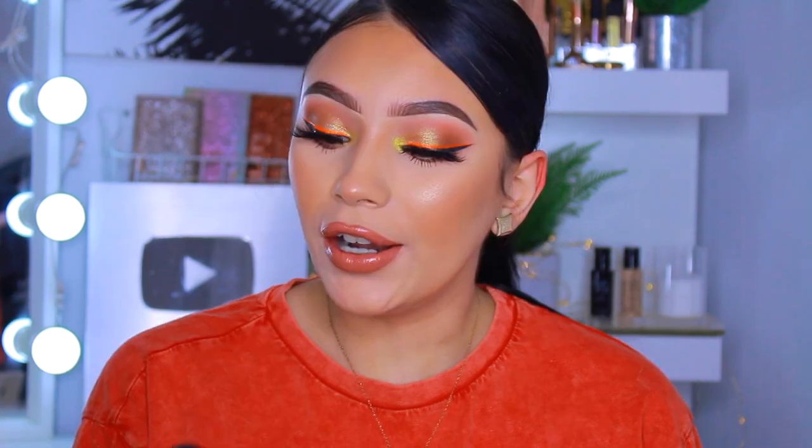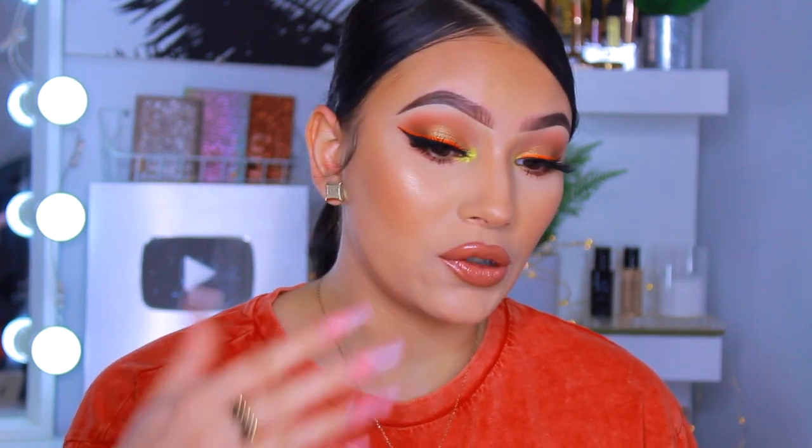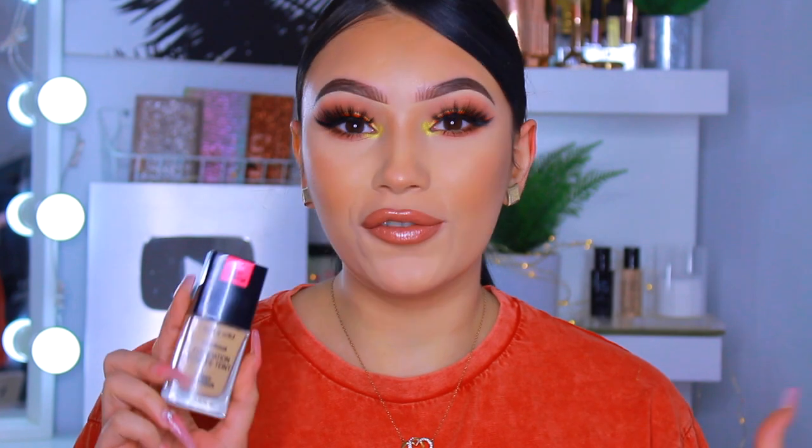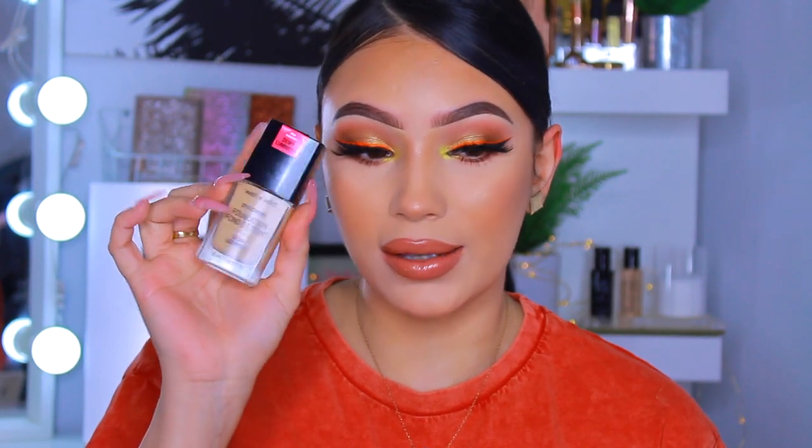Alright, I've completely finished my makeup and did my hair, so here's the final look. Starting with my final thoughts: the Wet N Wild Prime Focus Primer Serum - I really liked it. It was definitely hydrating and it added that little bit of tackiness to help the foundation stick, which it definitely did. It didn't wow me, but it's honestly just supposed to give you hydration and grip, not fill pores or transform your skin. Moving on to the new dewy formula Photo Focus Foundation - I am obsessed. From the moment I put it on, the application and the finish just checked every box.